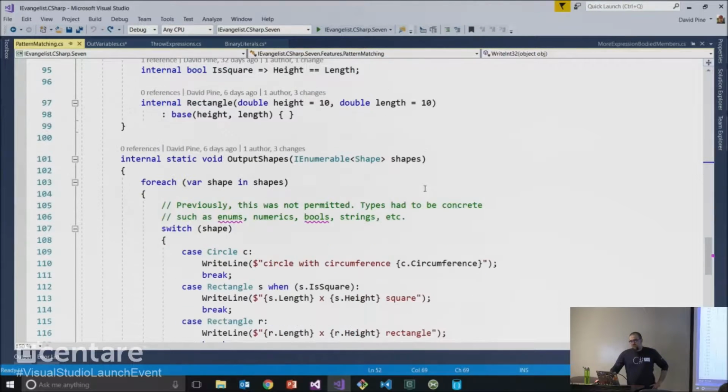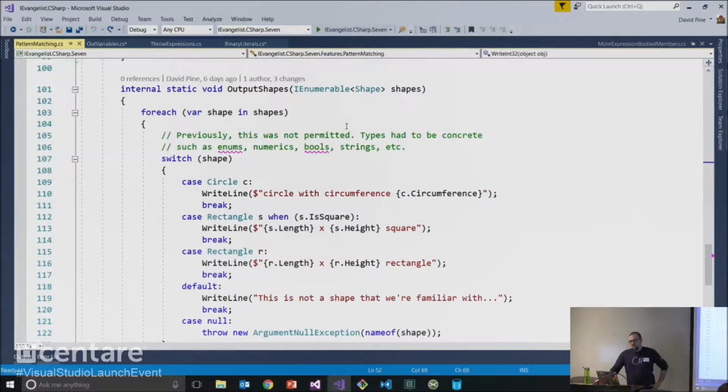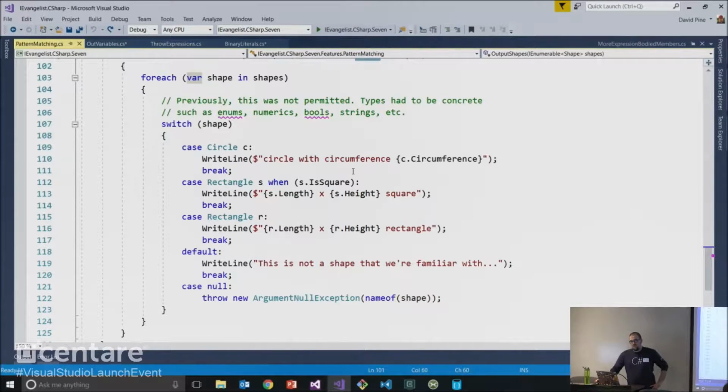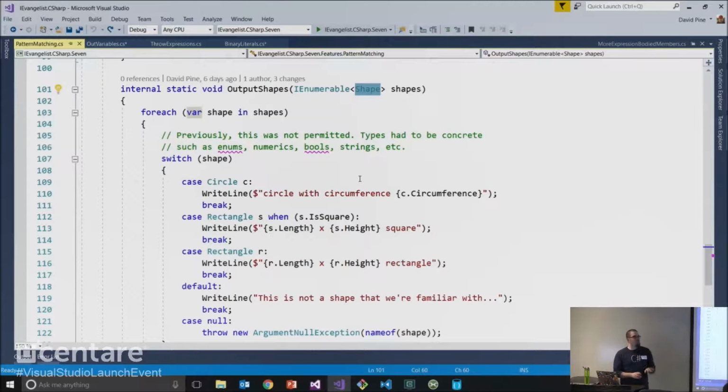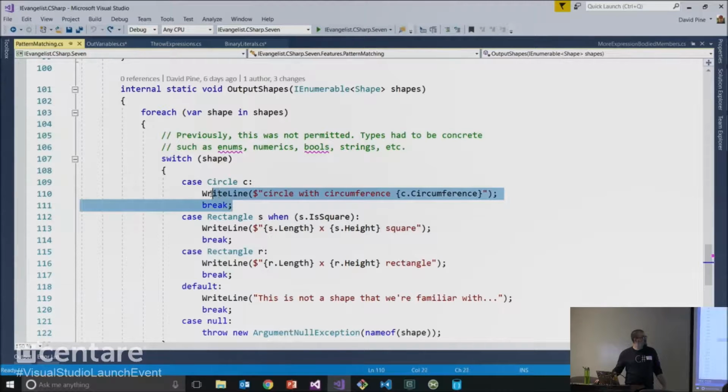So imagine that we have a function that takes the base shape, and we want to reason about that. So now the switch statement has been generalized such that we can use that. Again, I mentioned before with the catch expressions, we can actually use that new keyword when to do more stuff and reason about it. So we can say case when the shape is a circle, c. So now we can reason about that shape and declare it. So this will evaluate if the shape we're enumerating is a circle.